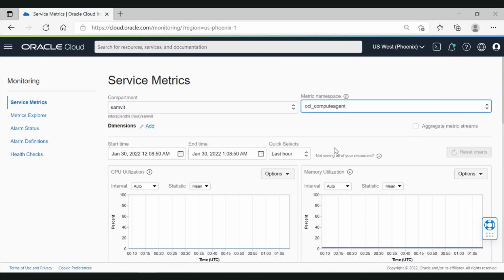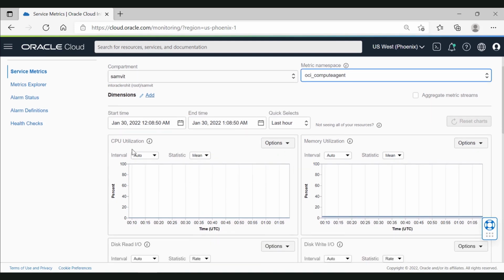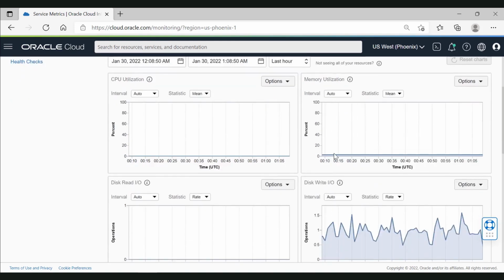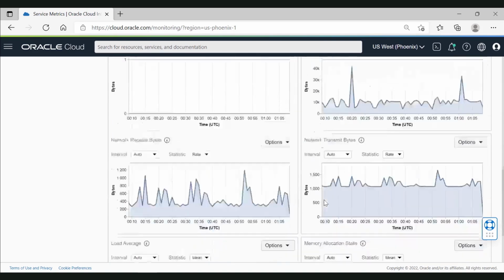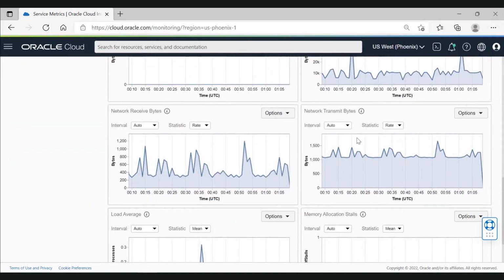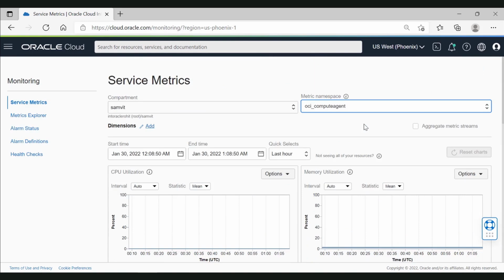The moment I select the metric namespace, I am able to see different charts with respect to CPU utilization, memory utilization, disk write IO, disk read IO, disk read and disk write bytes, and network transmit bytes. What you can also do is add a dimension. You can think of this dimension as a mechanism to filter the metric data.